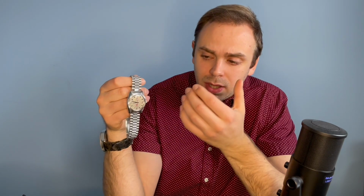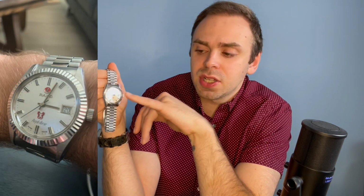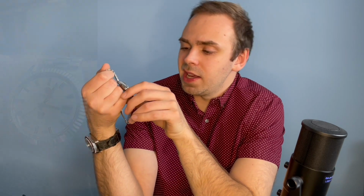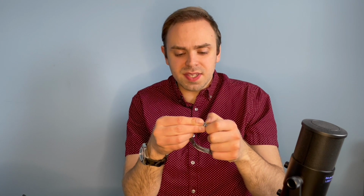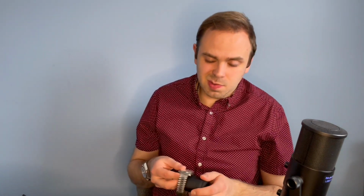Obviously, it's a Rado Purple Horse, and I got this as a 26th birthday gift from my parents. Really cool watch, and honestly, I got it because it's splash red with the anchor, and the really cool little purple seahorses, or kind of reddish color. I think it's pretty comfortable. Obviously, the rolled links on the bracelet do tend to catch some hairs, but it is what it is, right? Next watch, moving along.